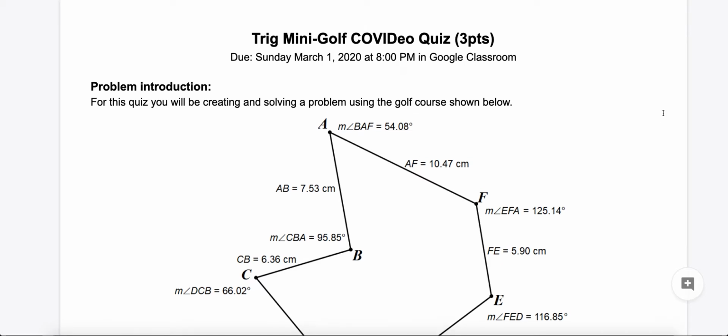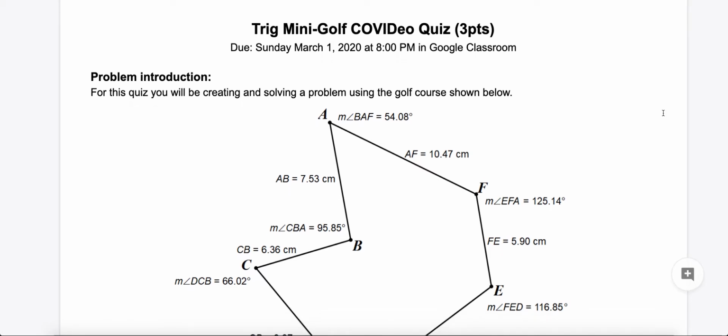This is a quiz I made up. My focus in this was making it so the students were developing and answering their own question. My thought was that if I made one question and shared it out to all the students, then it's pretty easy for them to just find the solution, share the solution, and be done with it. In this case, I'm setting some parameters, and I'm saying develop a problem here, and then solve your problem. We've talked about this a little bit in class, so it's a little bit easier for me to get this done.